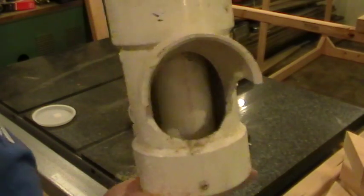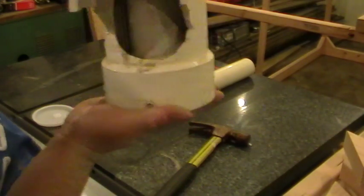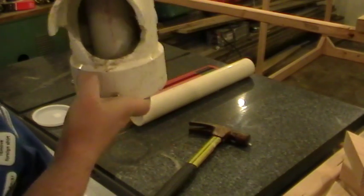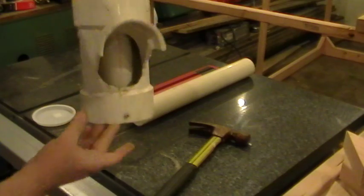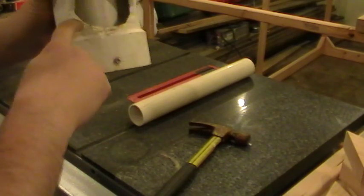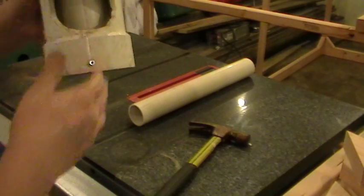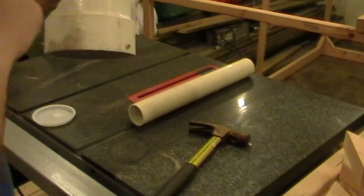That's all the way in there. There's that pipe — there's a notch cut out of it, so this will never overfill past where that notch is cut out. The next one I make I'll probably leave this lip up a little higher so I can get a little more food in the bottom of it, make it a little easier. But this kind of acts like a rain shield.